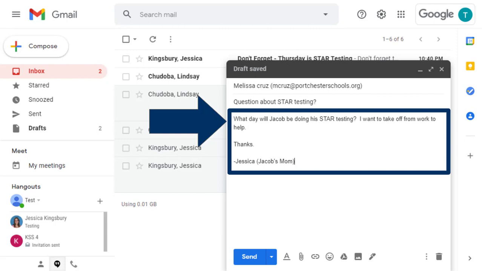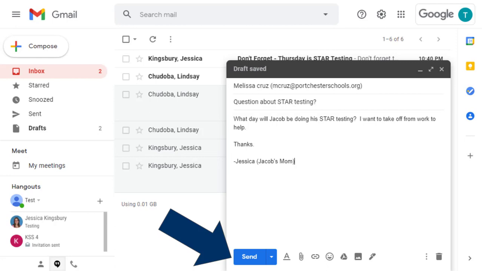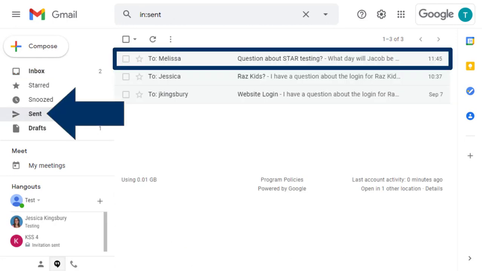Now, once you've typed out your message to the teacher, the really important part here is that you press the word send at the bottom. If you don't press the word send, it won't actually go to the teacher. So once you've finished your message and you've put in the teacher's email address, you've put in that subject or the title, and you've added the content of the message, you can go into where it says send at the bottom here and you can send that email.